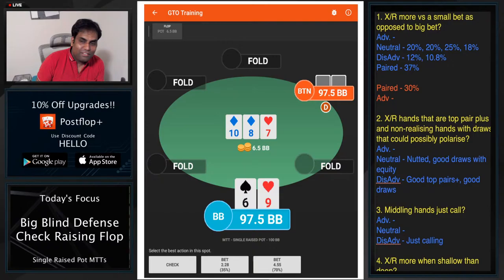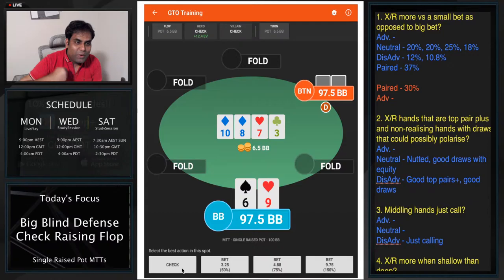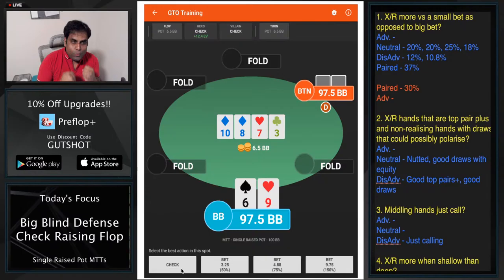We do have 6-9 magic. Let's go check. And then he checks back. Should we take the lead here and start betting ourselves on the turn, or should we slow play, guys? Okay, that's the question to ask yourself.